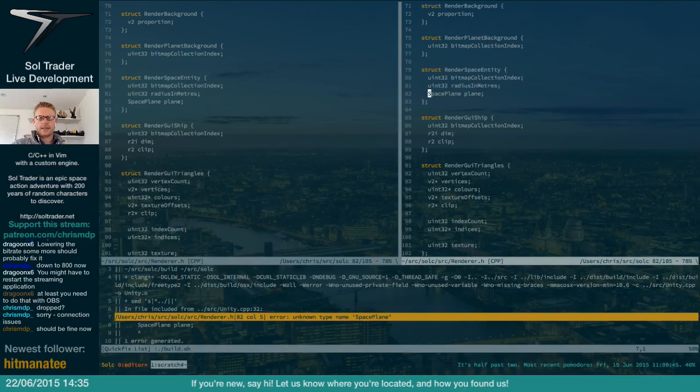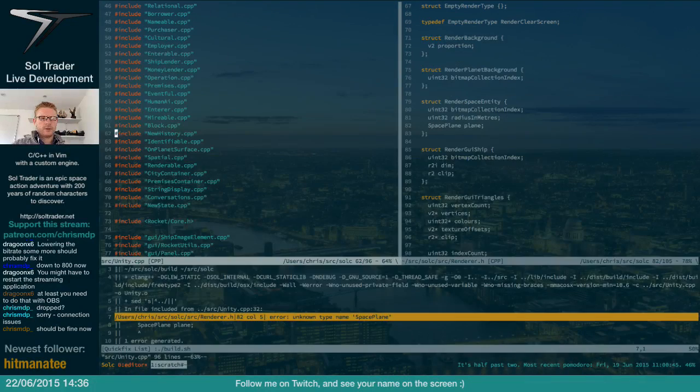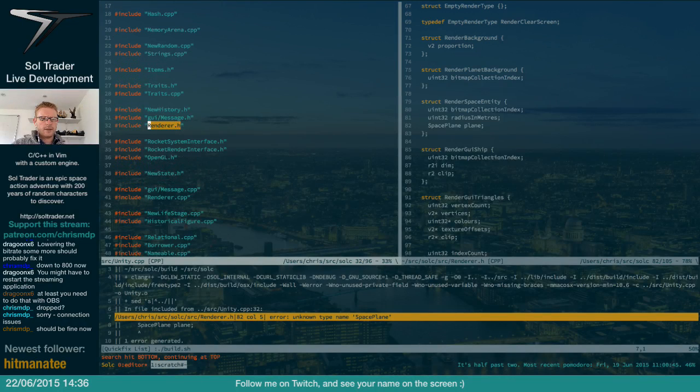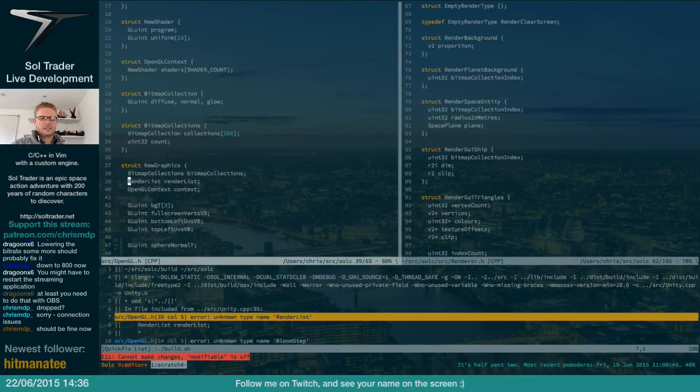Space plane. What's wrong with that? Space plane, it's there. It's a new state. Oh, is renderer. That's annoying. Renderer is obviously quite early on in the build. Yeah, that's probably a bit too early. Let's pop it down there. Is that going to work? Probably not. No. Yeah, that's annoying.